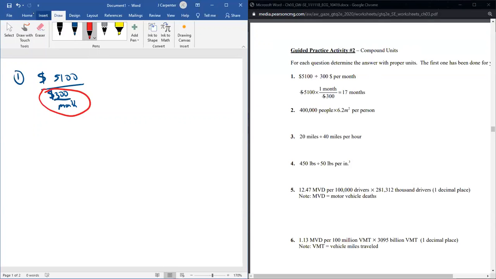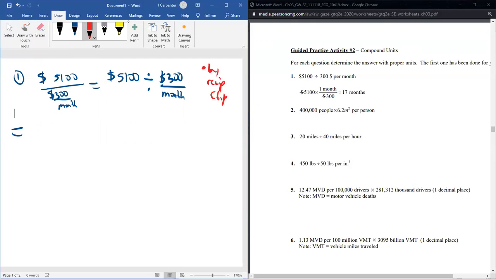And this gets you that compound fraction idea that we've lightly discussed. But the idea is that these two things will be the same. It's $5,100, and then I like to do the division symbol, and then $300 per month. I think this is better because how do we divide fractions? We multiply by the reciprocal, which means flip. That got ugly.